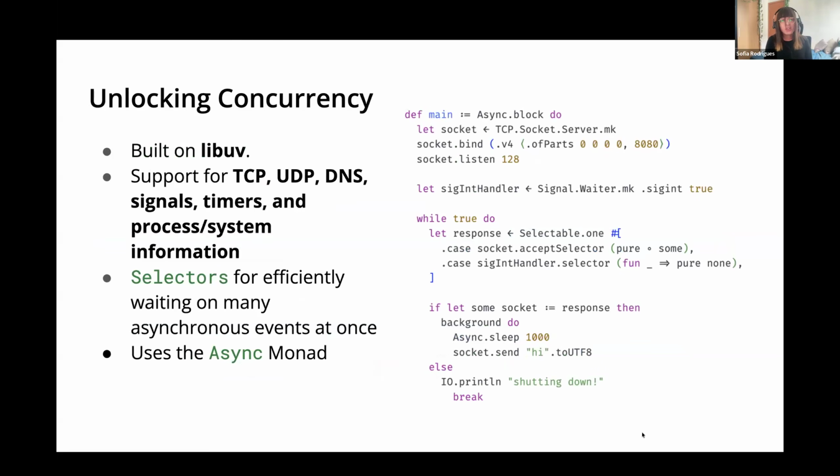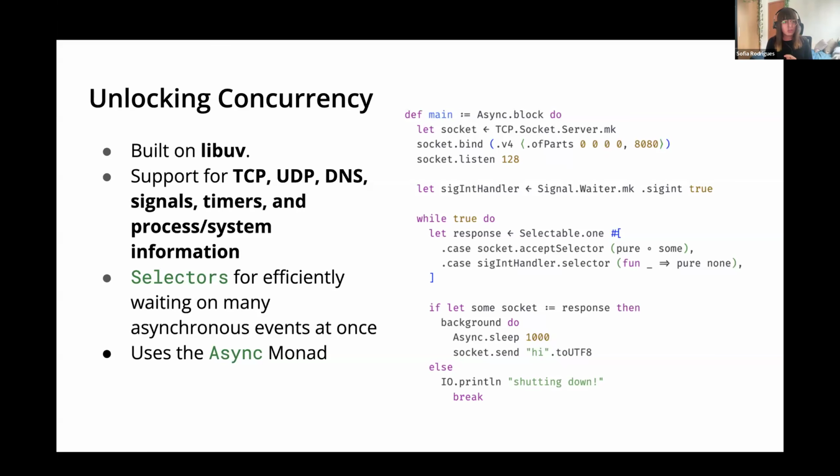Then after the datetime library, we have the concurrency library, the async library. It's built on top of libuv. So libuv is a runtime. It's an event loop that was mainly used for Node.js and Julia, two languages, and it enables us to receive events with callbacks and other stuff on the C++ side. But we try to transform it into another thing, and then I will show you the async monad that just abstracts on top of libuv.